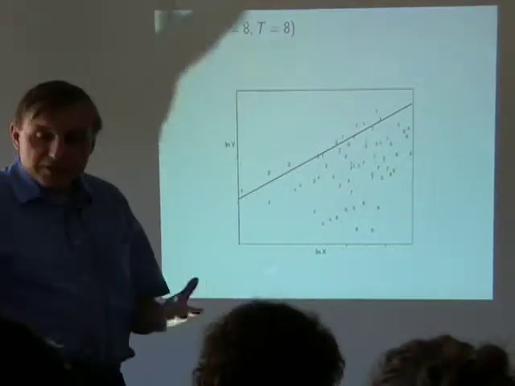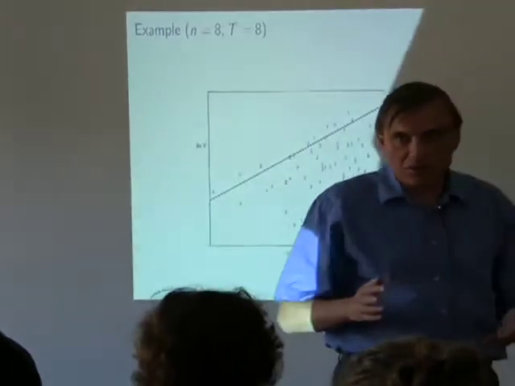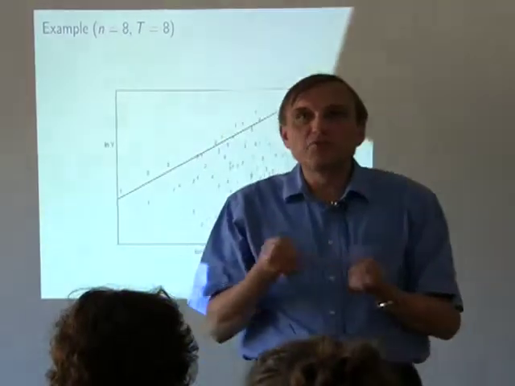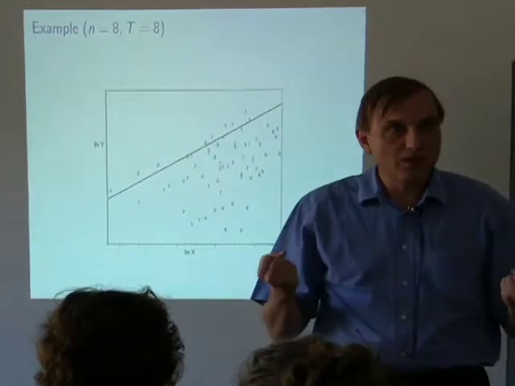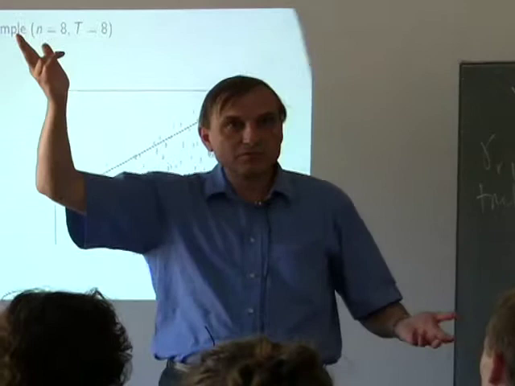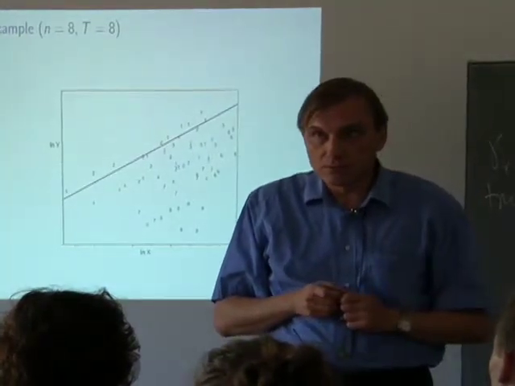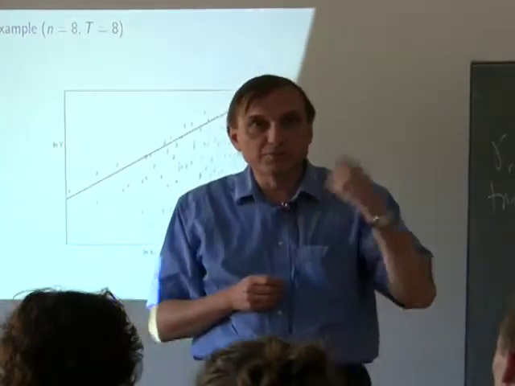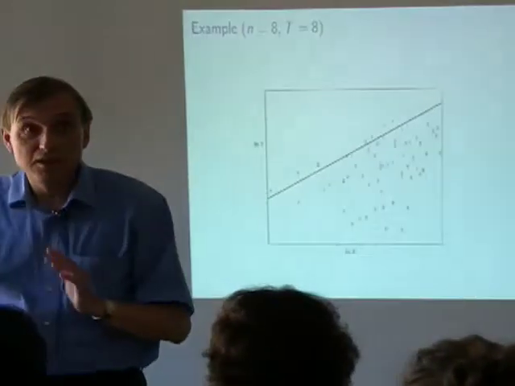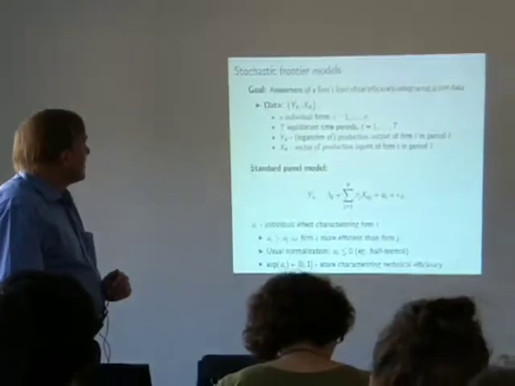Essentially, the idea is now that the individual effects are a function of time, but not necessarily. We don't assume it's a continuous function of time. We also assume it's just something. What we have in mind is a smooth trend. And the trend may be either a function of time, a linear function, but it may also be a random walk or something like that. This we also want to model. So we also want to deal with general stochastic processes like random walks, which makes the whole thing very difficult. Okay, but you will see, okay?